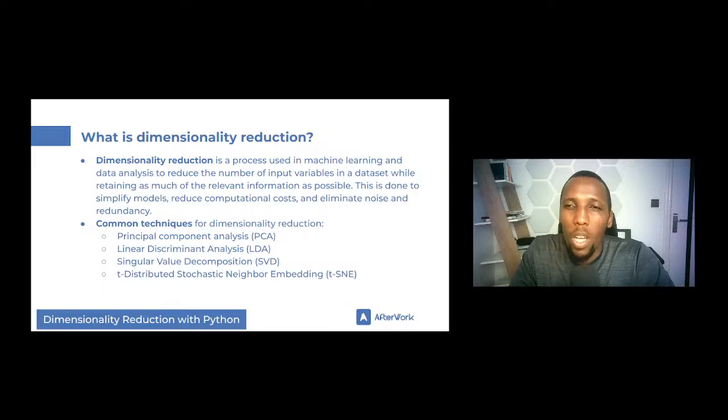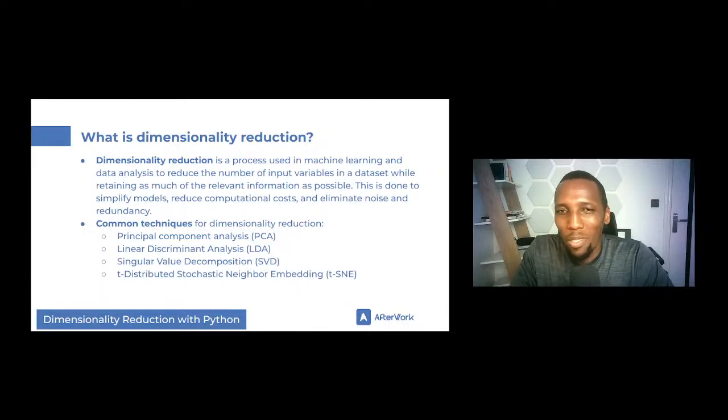Sometimes we might get to have variables within our original data set that do not necessarily contribute to the prediction performance of a machine learning model. And when we have a smaller data set that is, as a result, multiple variables from the original data set, then in such a situation, we're able to reduce that noise as well as redundancy.